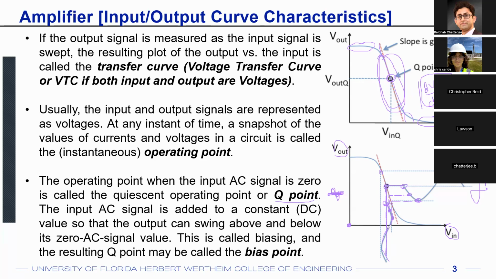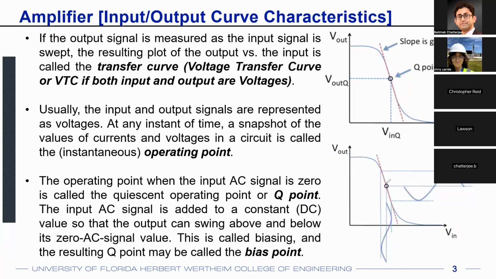Your signal is at some positive DC voltage, and then you have a sine wave on top of that positive DC voltage. That positive DC voltage is going to be called your Q point or the operating point or the quiescent point. And this is also called the bias point. Why is the bias point important? Because you want to be at... let me clean all this up.